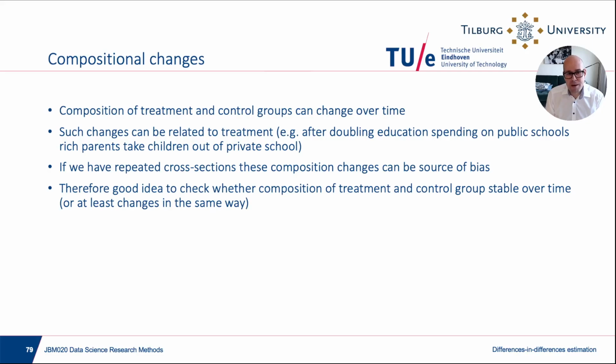So that could actually capture compositional changes, and if you include enough information in terms of an xit, it might be fine anyway. So if you are worried that, for instance, the treatment group is increasingly high-income people, and you control for income, then it might be fine: common trends actually hold once you control for income, but they don't hold when you don't include income in your xit.